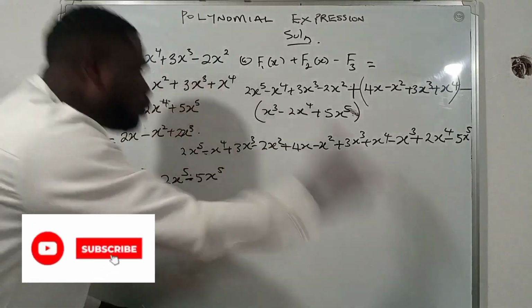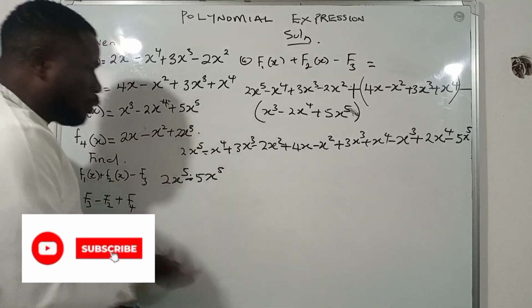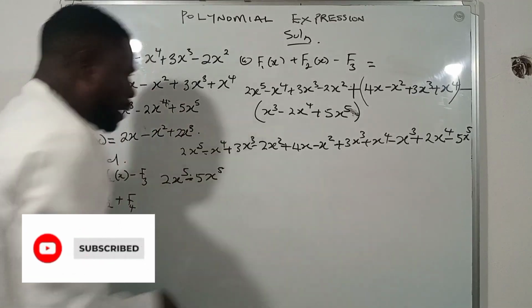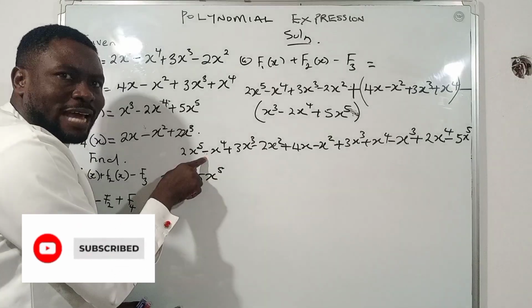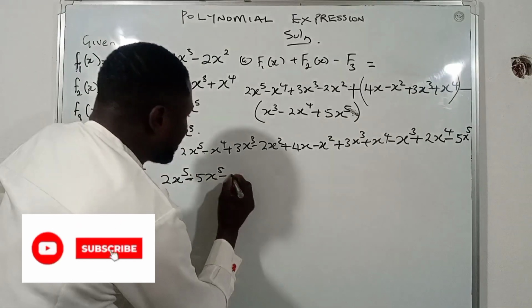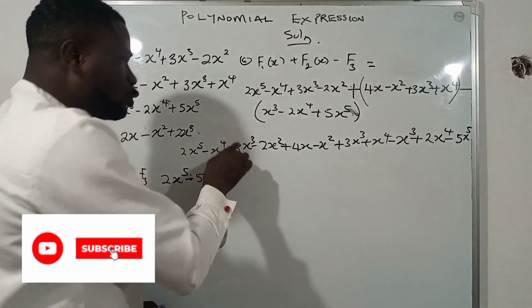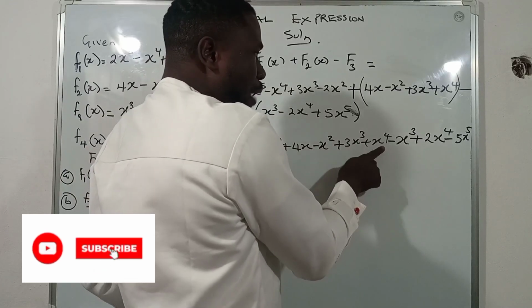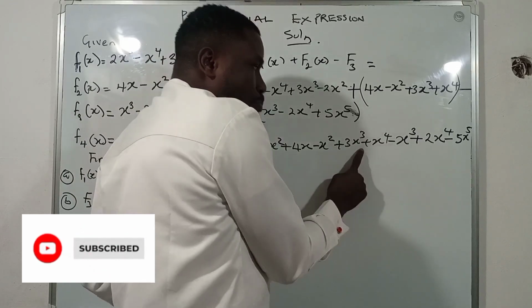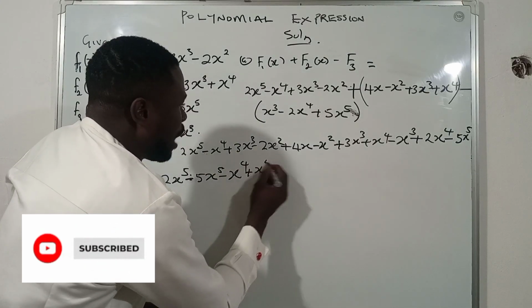Now, after this, which of the terms has a lower power? After 5 is 4. Look at it. We have 4 here. So we bring this one down. Of course, this x raised to the power 4 has a minus sign in front. So I will bring it down with its own minus sign. That will become minus x raised to the power 4. I will go through again. Where do we have x raised to the power 4 again? This is where we have it here. And of course, this one has a plus sign. I'll bring it with its plus sign, plus x raised to the power 4.